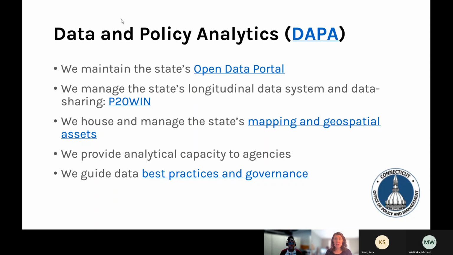I don't have a slide, but I'll just let you know that our unit was founded with support from the American Rescue Plan Act, and we are supporting agencies primarily who have American Rescue Plan funding, but our work is not limited to supporting their projects. Good data-informed practice is good for state business, just like it's good for American Rescue Plan funded projects. So this data capacity building is intended to really bolster agency resources and agency capacity.